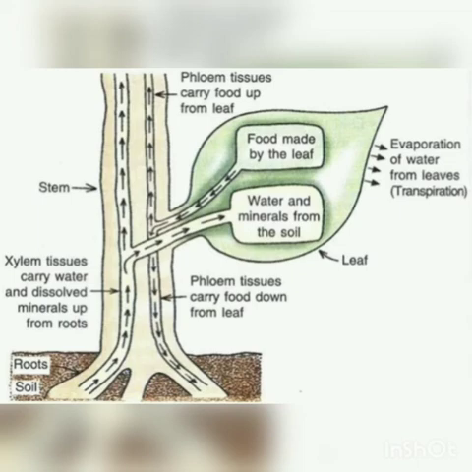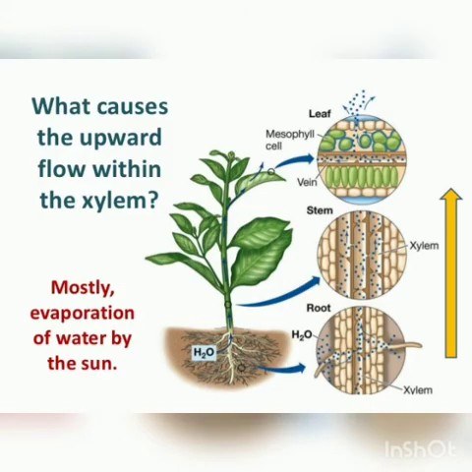And I remember telling you there is one more tissue, that is phloem. Phloem carries the food to all the parts of the plant. Xylem carries water and nutrients, that is water and minerals, and phloem carries the food to every part of the body. So xylem and phloem together act as the vascular tissue in the conduction of food and water in the case of plants.